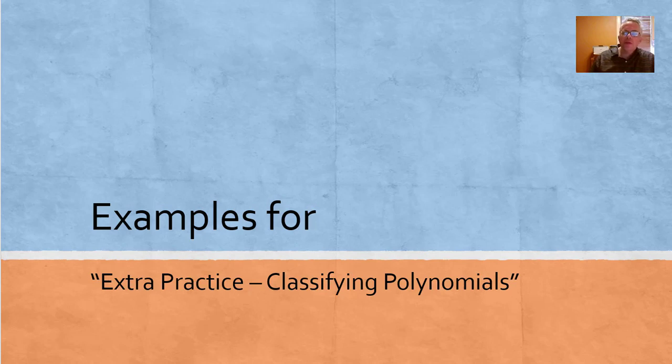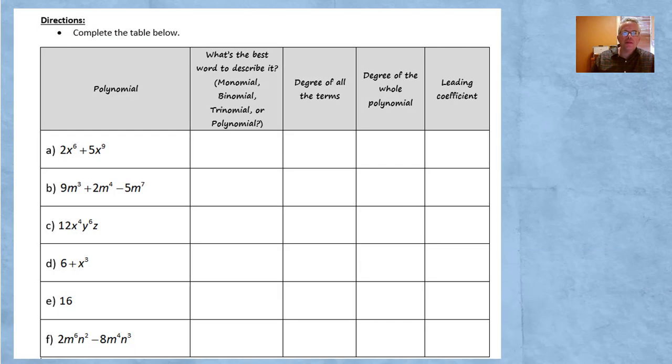Hello, this is Mr. Miller, and in this video we're going to do a few examples of classifying polynomials. The whole goal is to give you a little background so you complete the assignment in Google Classroom. The assignment kind of looks like this. You're given a table and a bunch of polynomials, and you're supposed to describe some things about them.